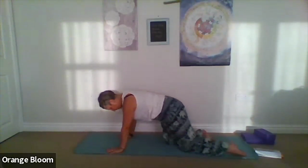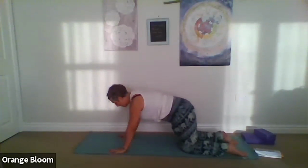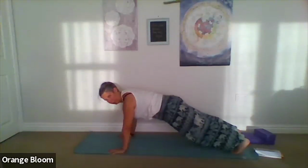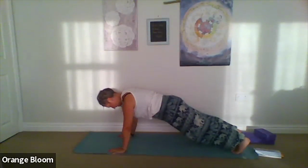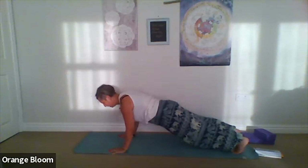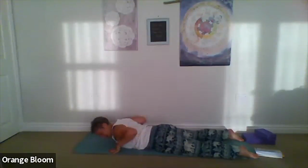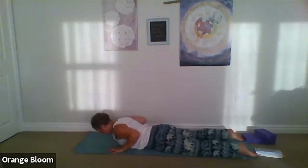Lovely. We're going to slide the knees back, keeping the hands underneath the shoulders, coming back into that half plank, or if you're feeling like you want to go into a full plank by lifting the knees, we're just taking 2 or 3 breaths here. Lovely. And then we're going to lower all the way down to the ground. So we're going to bring the belly down, forehead comes down, hands are under the shoulders. On an inhale, we're going to lift the head and the chest up into a little cobra.